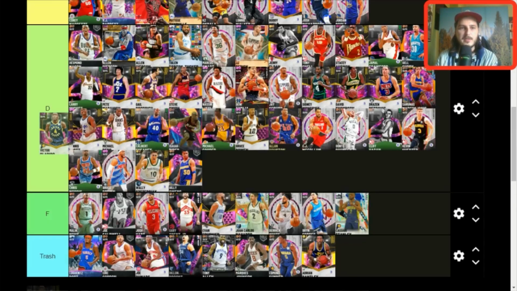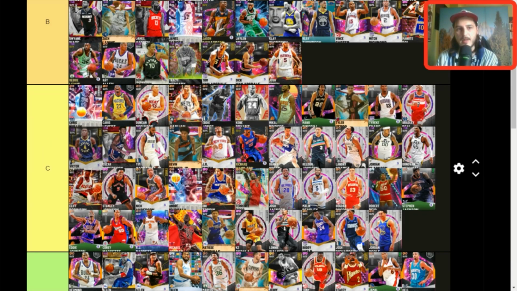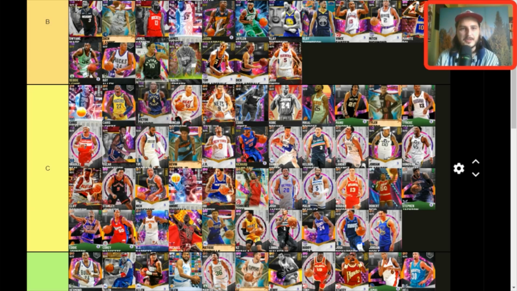And finally, Victor Oladipo, who I would actually put right by Bradley Beal and Oscar Robertson. That's kind of an appropriate place for him. No, I mean, he's closer to Caris LeVert. I would throw him there. He's not bad at all, he's very, very solid. He looks small on paper, but when you actually play with Victor Oladipo, his player build is a lot bigger than you'd think. So, I don't know.